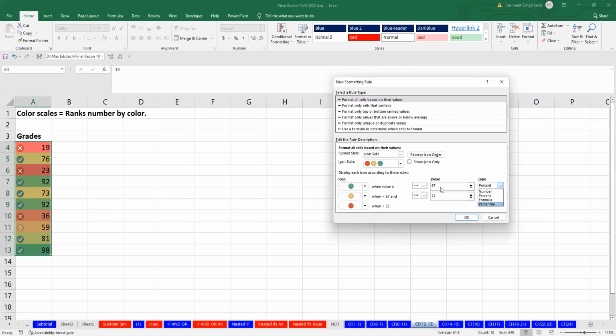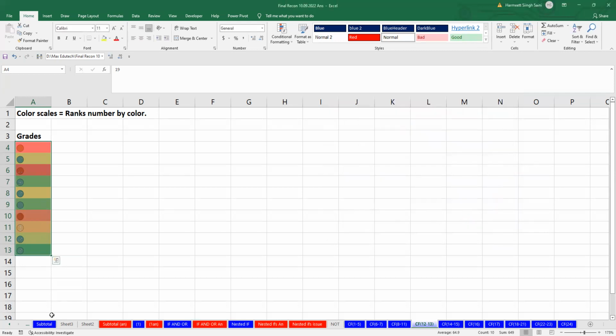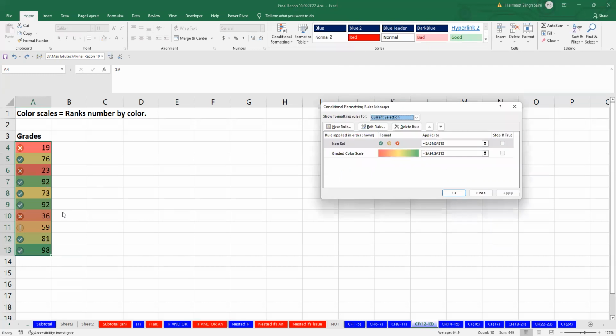You can also say that I just want icons only. The moment you do this and click on OK, only the icons will appear, the numbers have disappeared. So you can just play along with it. It's completely harmless. But one thing I would definitely suggest is that every organization has its own way of interpreting the red, amber and green status.